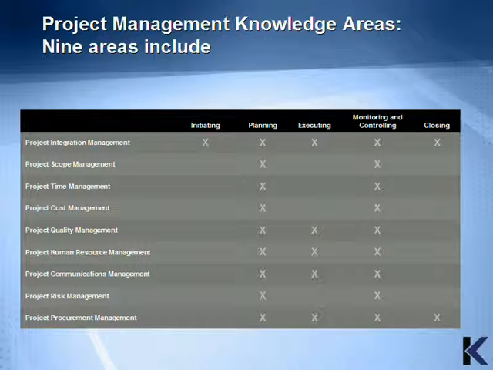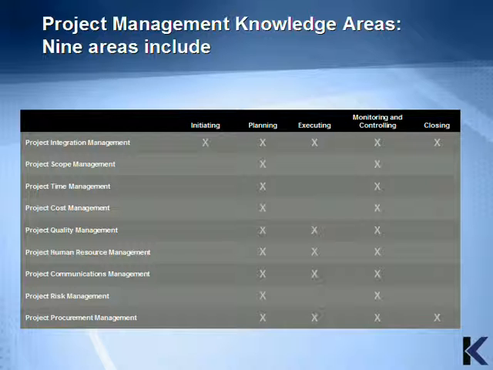Here you can see that there are processes within project integration management that span across all of the process groups, while project scope management has processes that belong in only 2 groups, planning and monitoring and controlling. Let's take a moment to review these to get a high-level sense of the relationships. You'll notice that all the knowledge areas have processes in the planning group and in the monitoring and controlling group. Others have executing in addition to those 2.